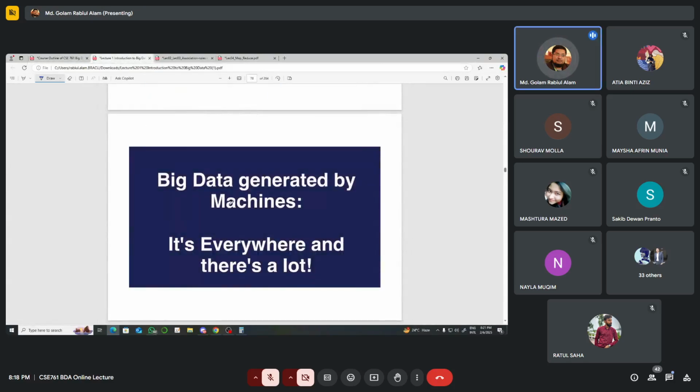Okay, so I think I want to stop here now for today's class. Next class I will start from association rule mining and how we can deal with association rule mining, or we can say how we can find out the frequent item sets specifically in case of the big data.